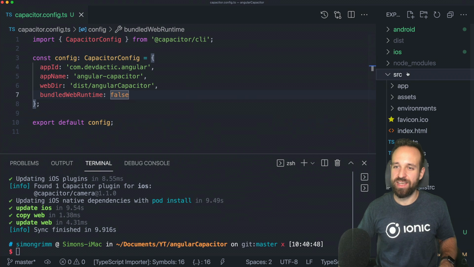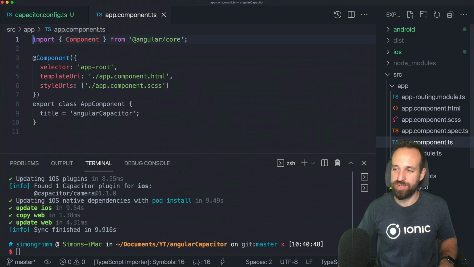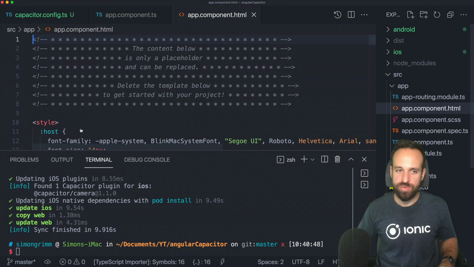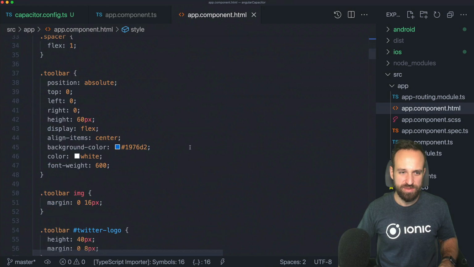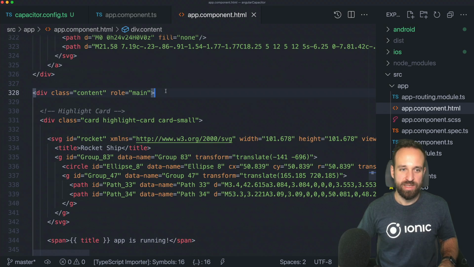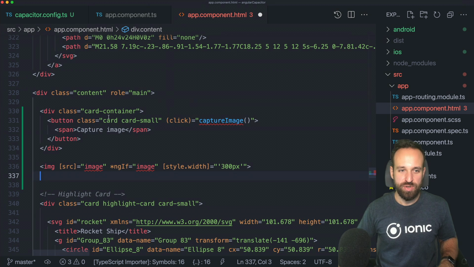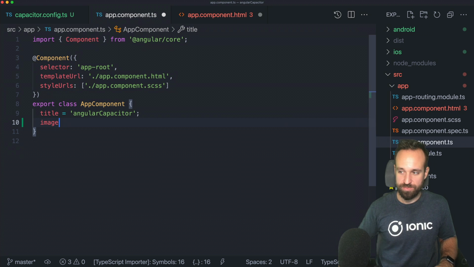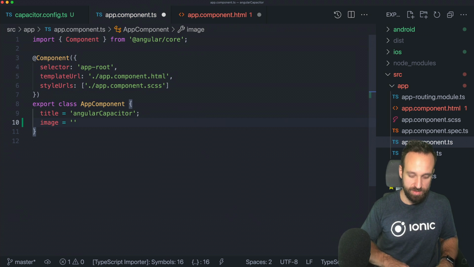Now we can finally, actually first time touching the code in here. So let's open our app component and let's first of all add a little button and image to our app component. The default stuff in here is really interesting. All the inline styling, your page hopefully looks a bit better. I'll just put it in here. So I'm gonna put in a little button to call the function, and then hopefully we're gonna display an image down here. Therefore, let's set our image to empty string.